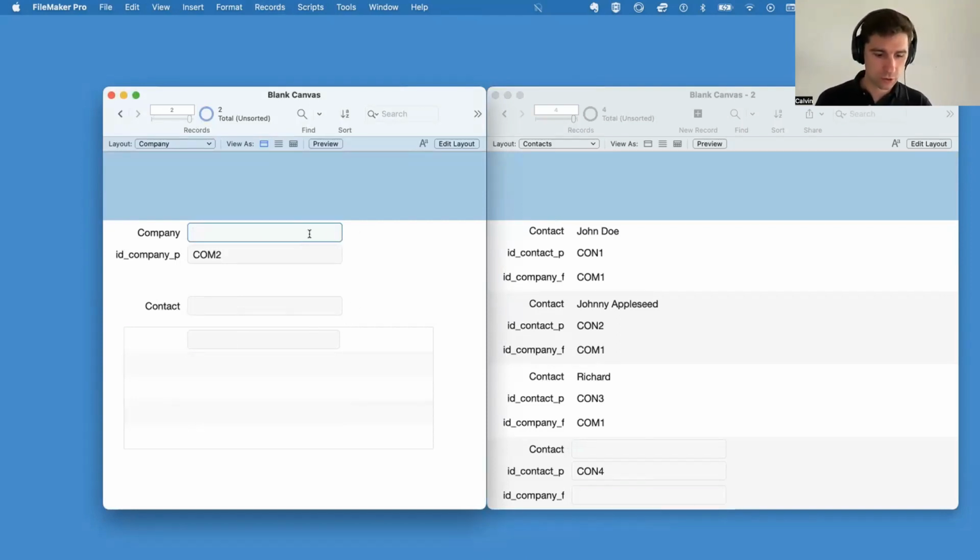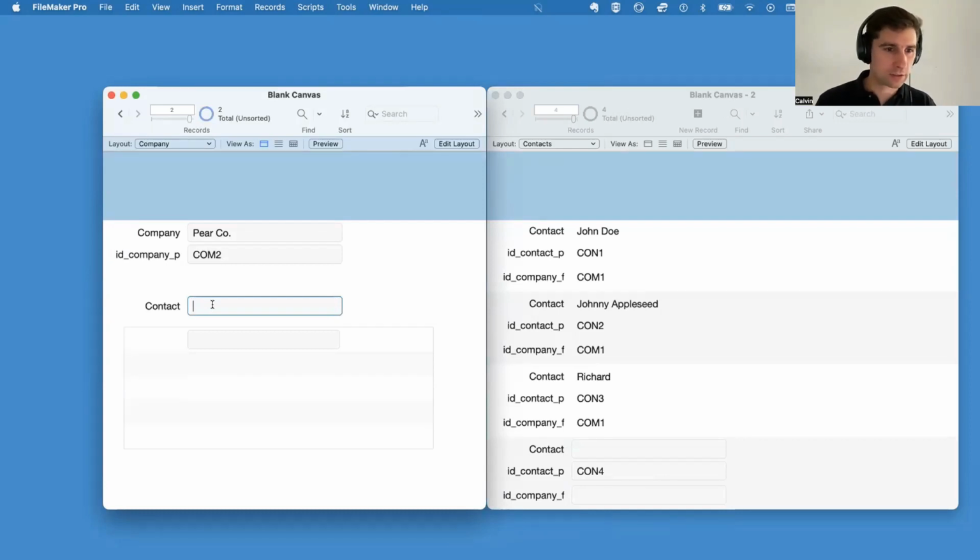So let's do another company, and we're going to call this one the hair company. And we'll see we have a new unique primary key, COM2. Now you'll notice when I showed you this before, I wasn't able to type into this field, but I'm able to type in it now.